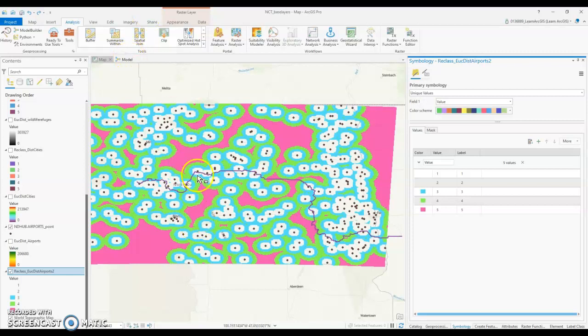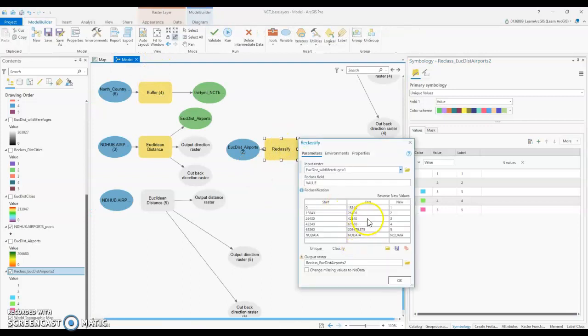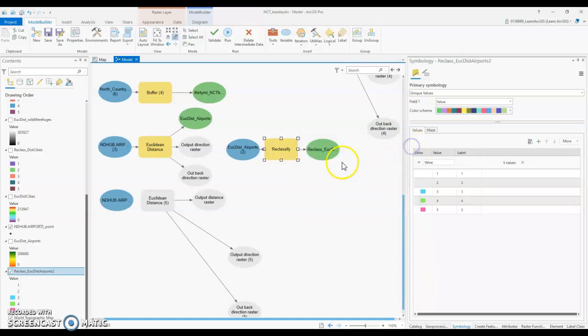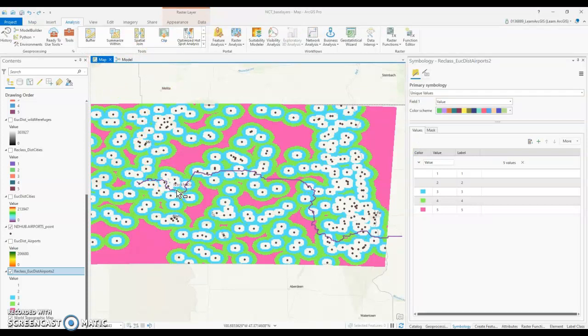And again, if you don't like the output of this, you can go back in, you can change your values, and then it will ultimately change that output, maybe giving you more or less space to work with that is suitable. So again, I hope this makes sense. I hope this is a useful resource for you. I hope these tutorials are making sense and help you be able to apply your own data that you need to use Euclidean distance and Reclassify on, and helps you bring together your own suitability analysis.